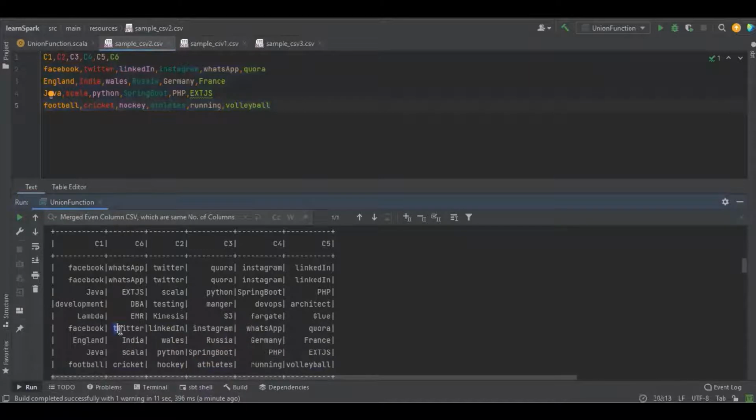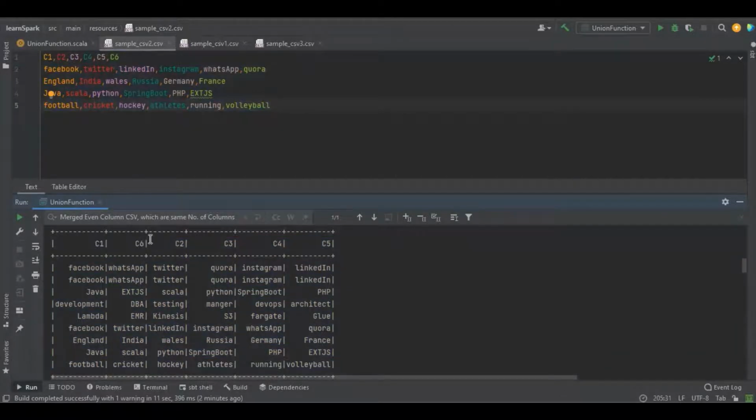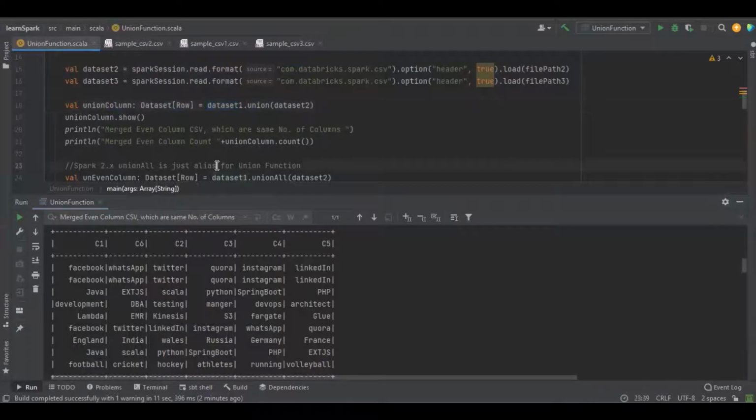But here, Twitter, India, Scala, cricket all come under C6 instead of C2. To overcome this issue, Spark has introduced another function called unionByName. We'll see that next. Okay, and we'll see the count as well.